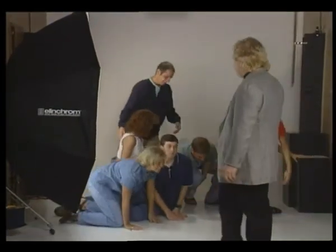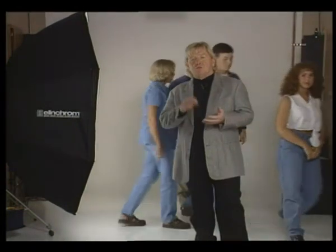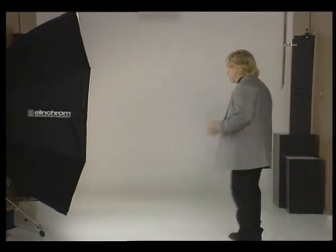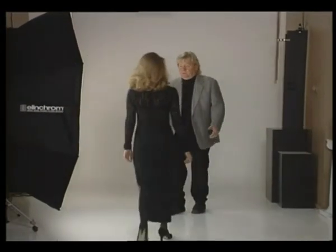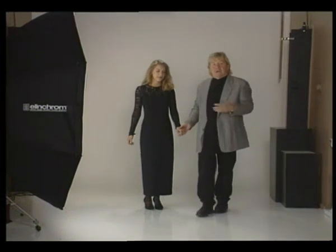We're going to step you out, and I'm going to go back to some formals. We've done casuals, we've done individuals, we've done couples, we've done brothers. But let's go back and look at a few more classical poses. Kim, if I could bring you in for just a moment. What could be more classical? White and black. There's nothing finer than high key.